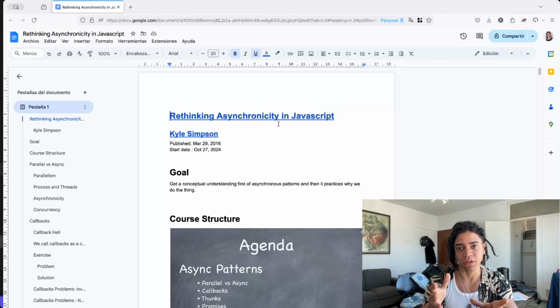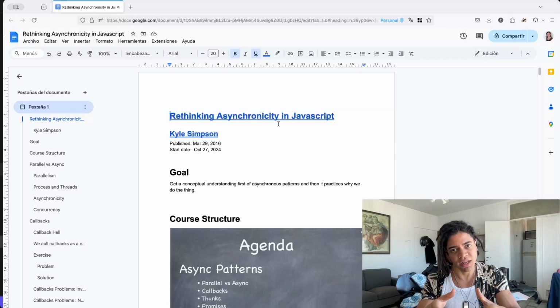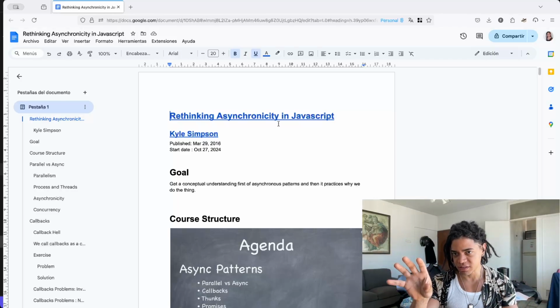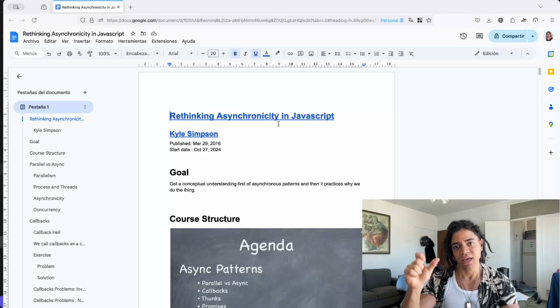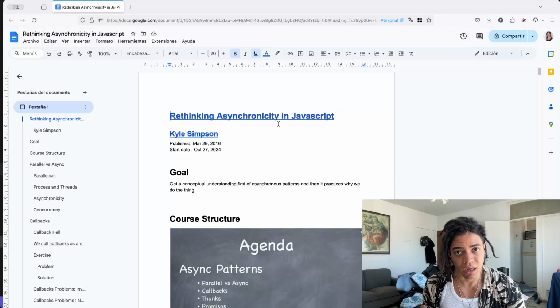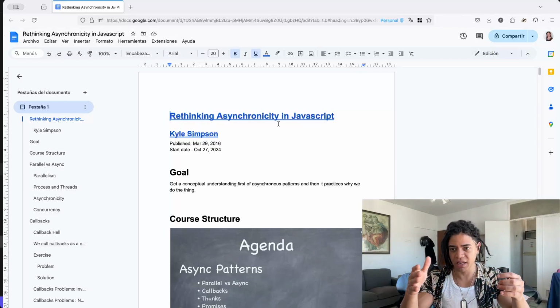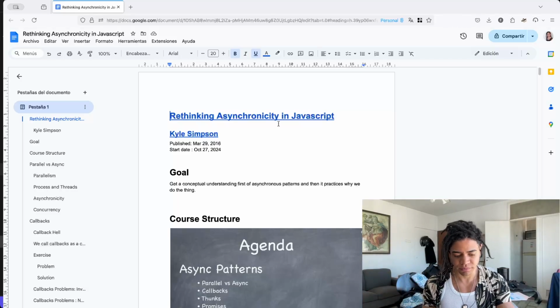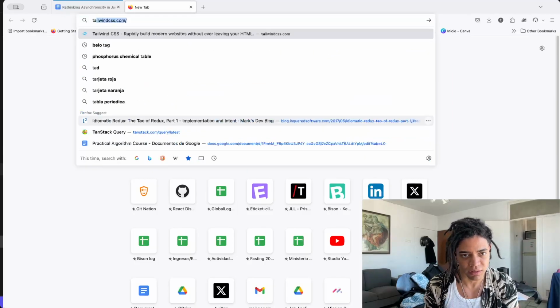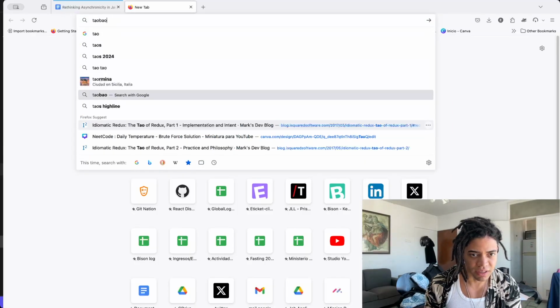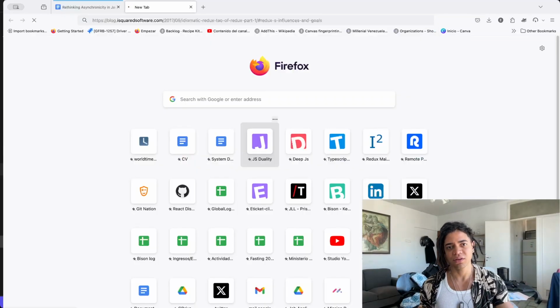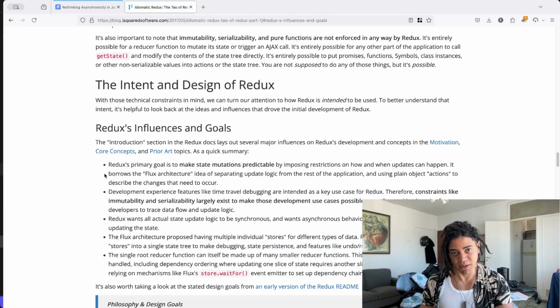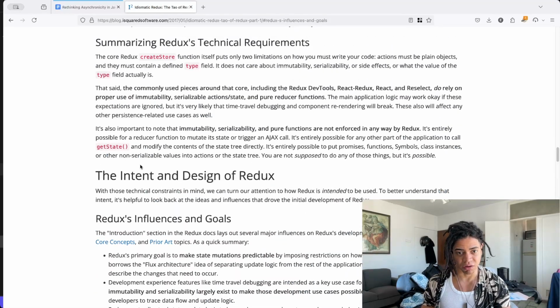We came to this because what we're writing is this Redux application, this way of how we can manage the state of our application. And Redux, the core philosophy and goal, is to make the state management predictable, which is a very interesting read from the Tao of Redux, made by one of the maintainers of Redux.